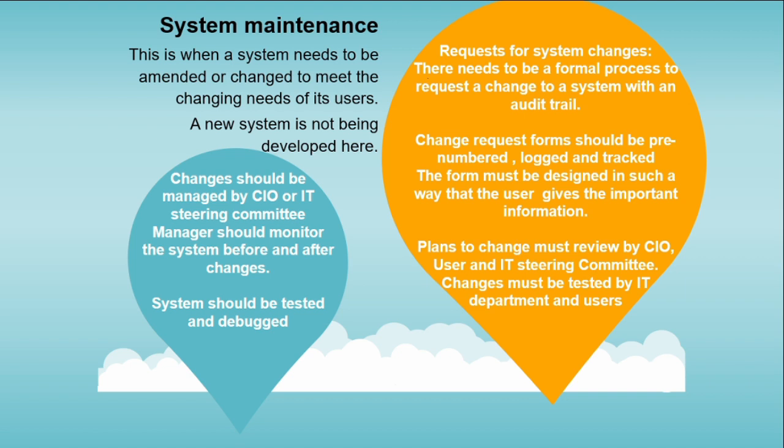Now, when we talk about system maintenance, we're going to get a little bit more in depth in the next video, in video number 3. We're going to get a little bit more in depth on what exactly is a system change. But for now, this is what you need to know: once we've finished with the request process, which sits under system maintenance, then we go into program change controls, which is in the next video.